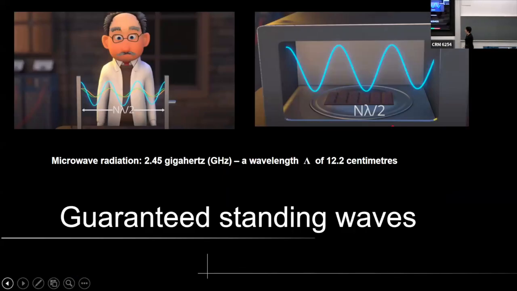And it turns out that this is exactly the principle behind a microwave oven and its size. Microwave radiation is about 2.5 gigahertz, which corresponds to a wavelength of about 12.2 centimeters. So you build your microwave ovens so that they're an integer multiple of half the wavelength, because then you're going to get standing waves. And then you can stick the candy in the microwave oven.